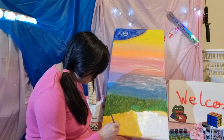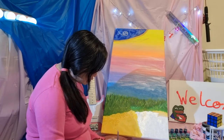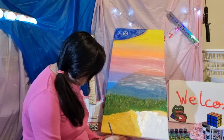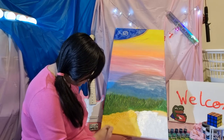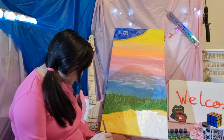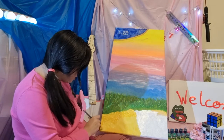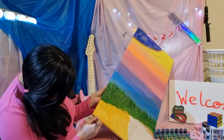Start using the much lighter yellows. And I didn't even bother really washing the brush. I am getting to the bottom of this yellow right here. So I am going to have to use a bit more of the even lighter yellow in a minute. I might actually go darker first, and then we'll put on some more lighter yellow later on, because as I said, really want to cover up any of those parts that are just streaky. We don't want any streaks. So get rid of all the streaks.